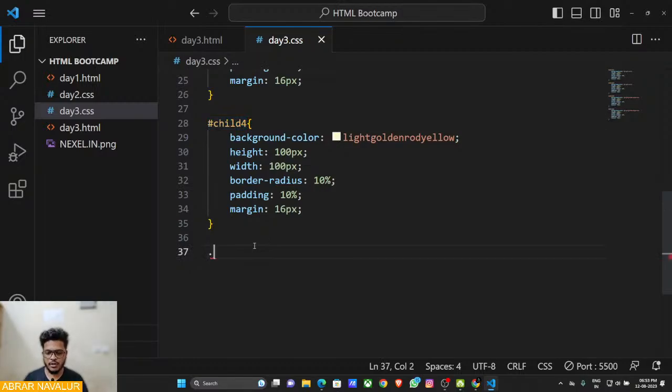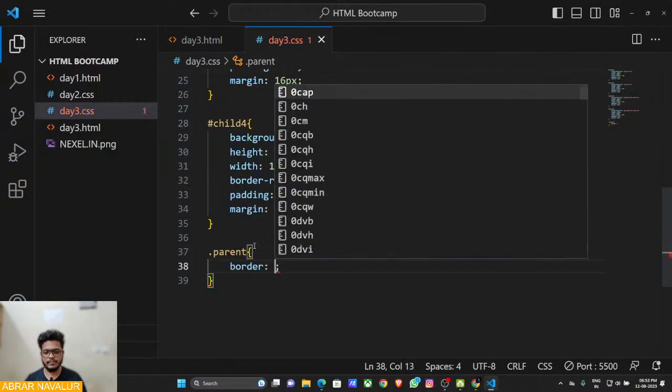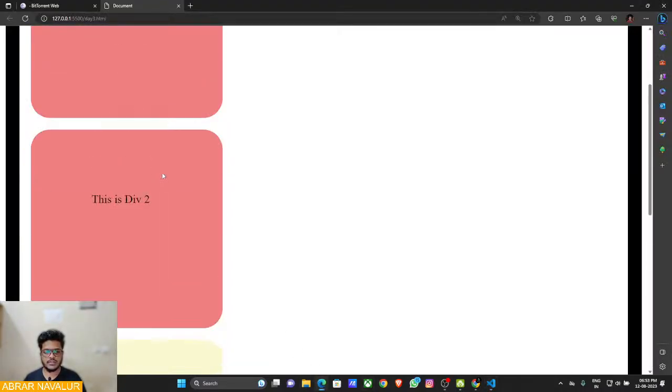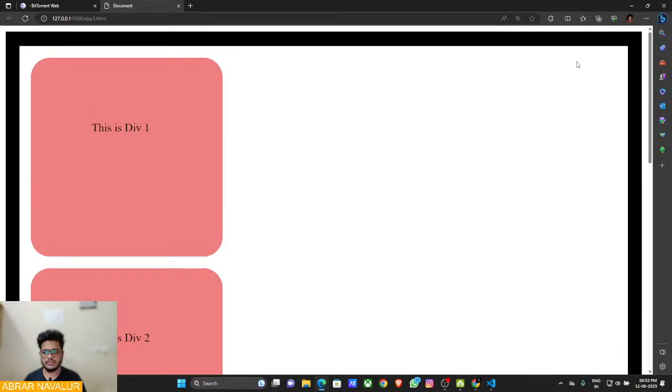Instead you will use a dot, and then you will write parent. So this will be my calling. Here I will just make a border, a border of 20 px solid and of color black. So let us see, here we have got the border.